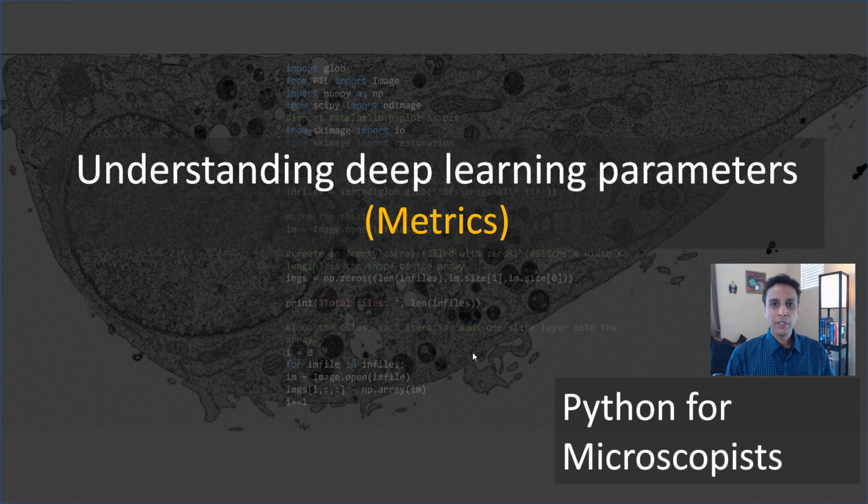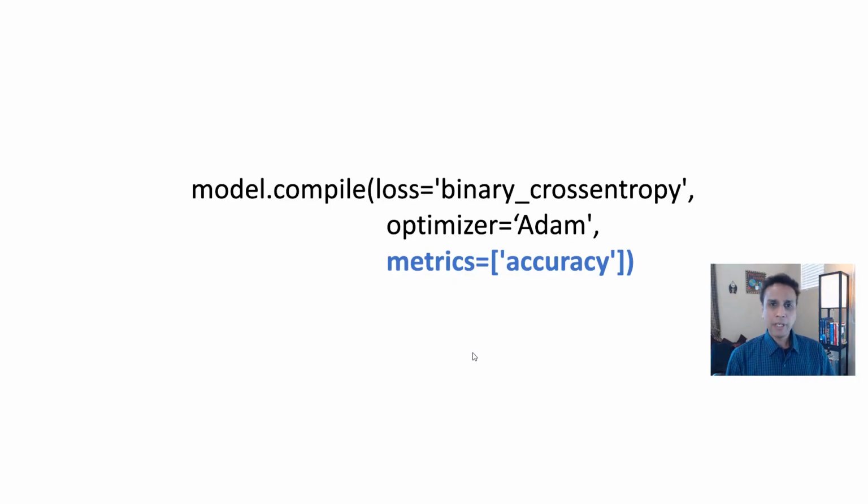In the last couple of tutorials, we talked about loss functions and optimizers, and in this tutorial, let's talk about metrics that we use in deep learning. Again, I'm not going to cover a lot of metrics, but the most common ones that we use. And when I say metrics, this is exactly what I mean. When you do model.compile, loss and optimizer are what we covered in the last two tutorials, and today in this video I'm going to talk about metrics.